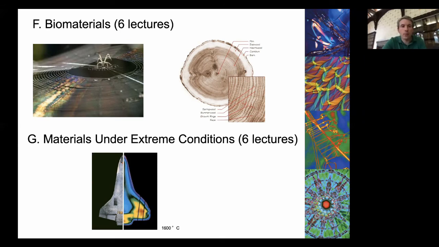In the final course, G, we look at the behavior of different materials under very extreme conditions. The example I'm showing here is a spacecraft on re-entry showing the distribution of heat across the fuselage of that spacecraft. So you need to be able to develop materials that can operate, in this case, under very extreme temperatures without, for example, bending or extending, which could result in complete failure.